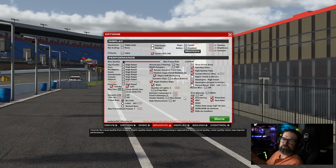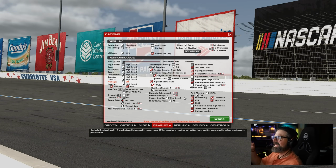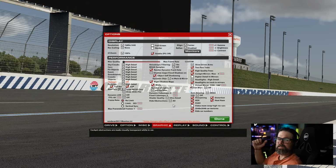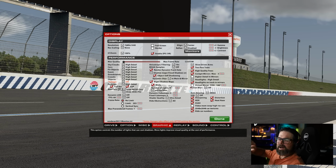If you don't know the difference between DirectX 11 or Vulkan or DirectX 12, it has to do with the scheduling. It's super complex. I just know that for the most part, DirectX 11, I think I'm getting this correct, is single threaded. So everything's got to pass through, think of it as one lane. If you got a bunch of stuff trying to go to that one lane, it can back up, even with something as strong as my 13900K or a 14900K. So having this stuff higher for me personally makes a big difference.